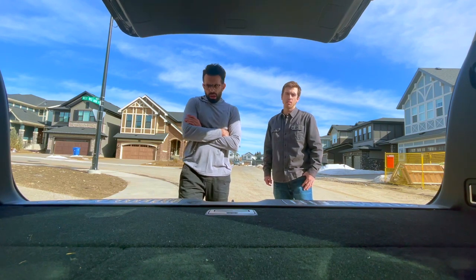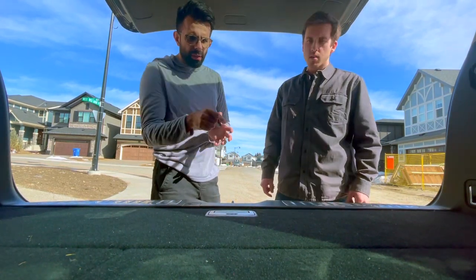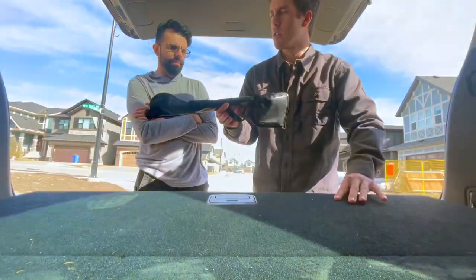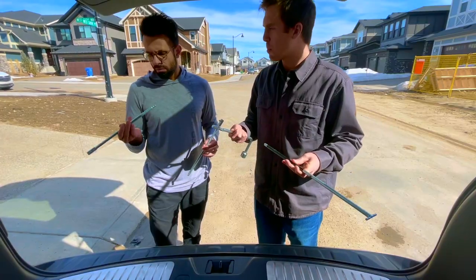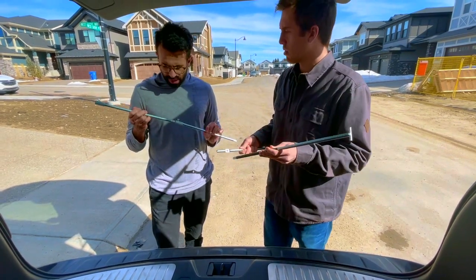So do you think the tools are in here? Honestly man, I've never had a flat tire, so I don't know. I think they should be in here. Okay, well let's open it up and see. This might be them. You might have to assemble these tools to lower the spare tire. I guess we'll find out. So we got four pieces here. I wonder how they go together. I have never seen this before.